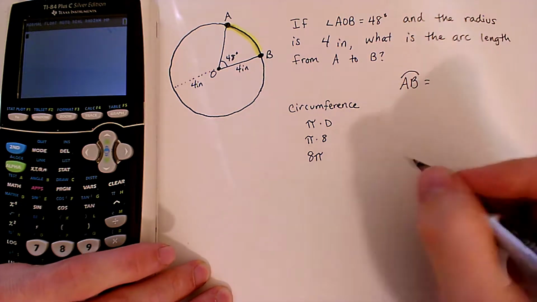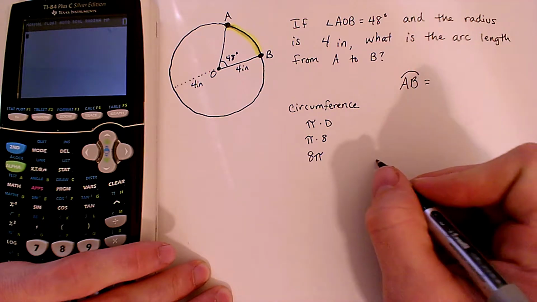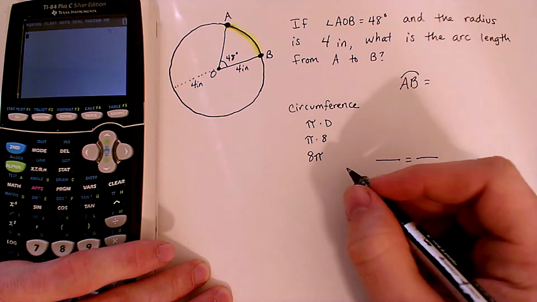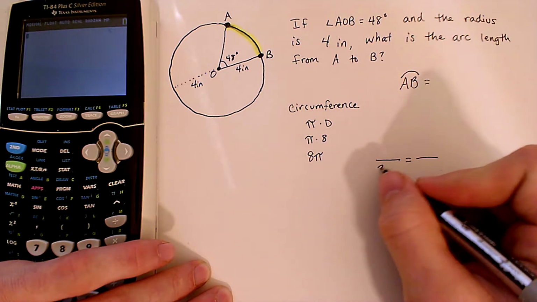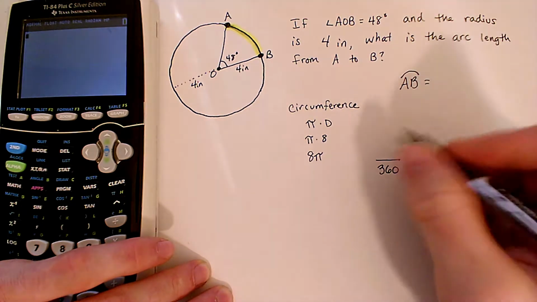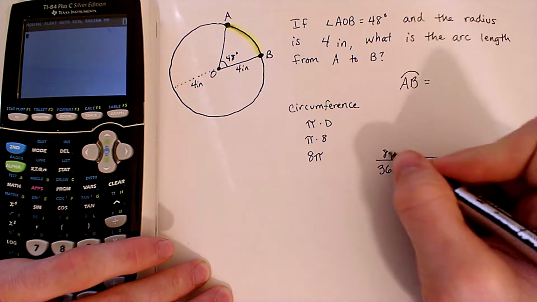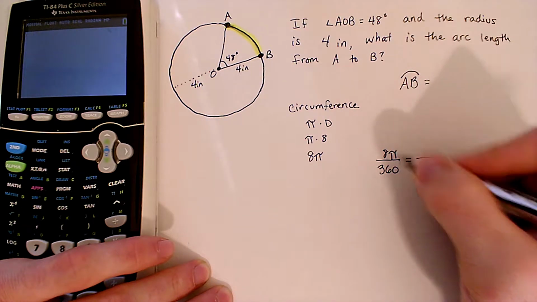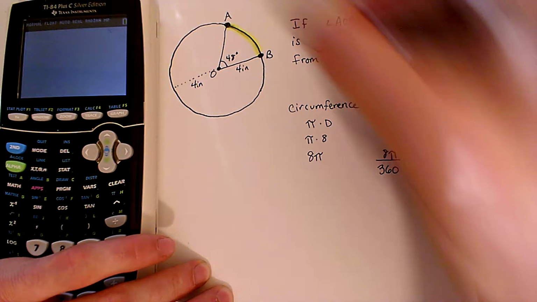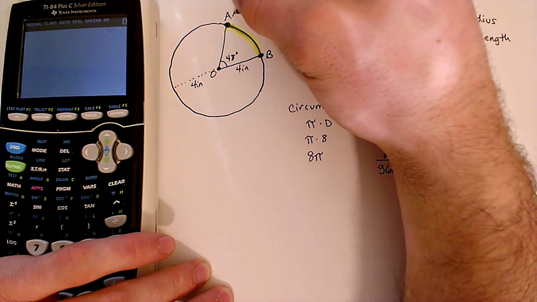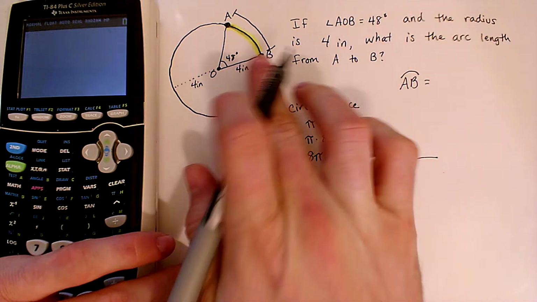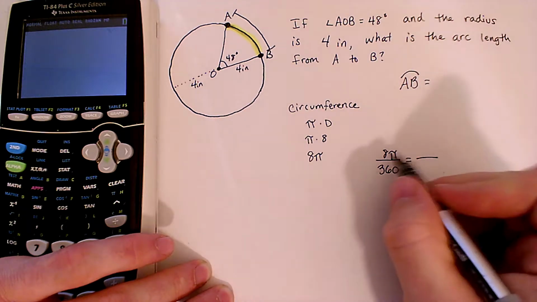Now I get to set up my ratio. So I'm going to set my ratio equal to a ratio, which is my proportion. The entire circle is 360 degrees. And the circumference of the entire circle is 8 pi. So I've got the entire circumference around the entire degrees of the circle, and I'm going to set that equal to the arc length, which is just part of the circumference. We are only finding the distance from A to B. So it's like taking a piece of the circumference. So I'm going to set that across from each other.